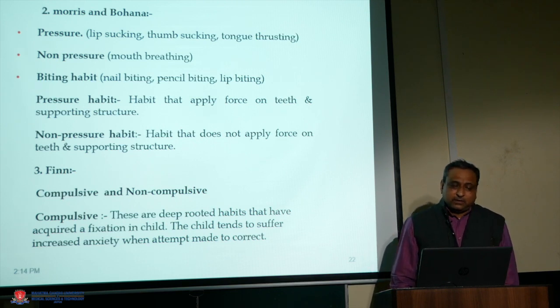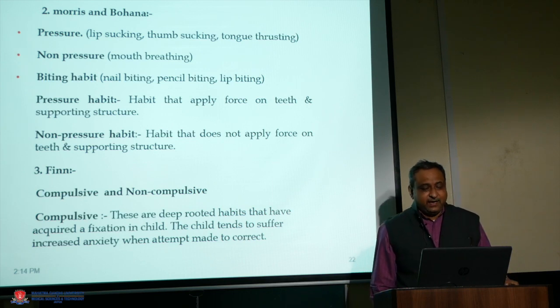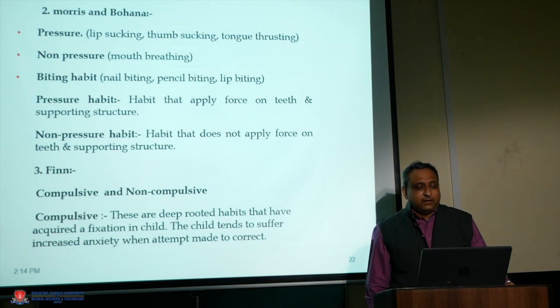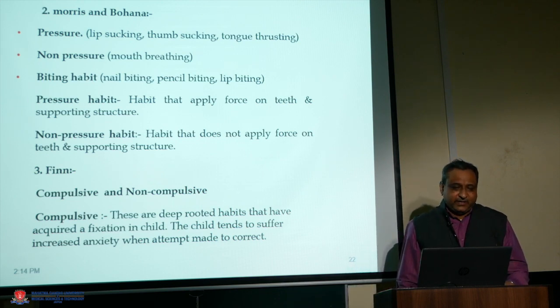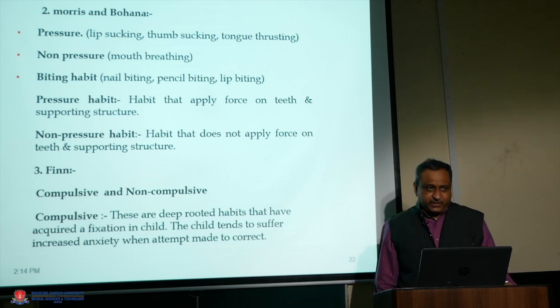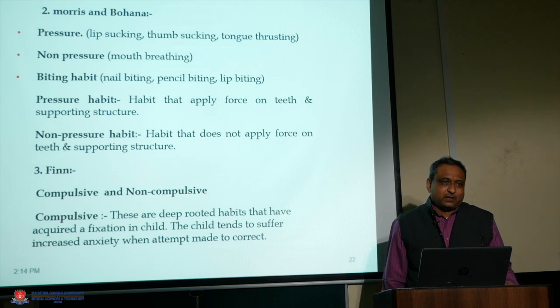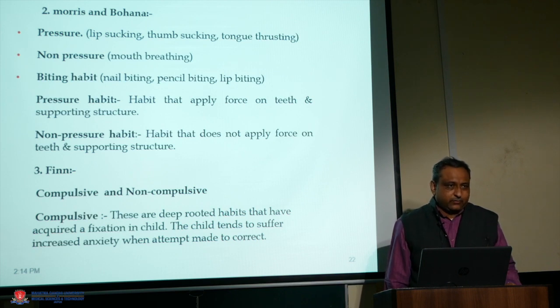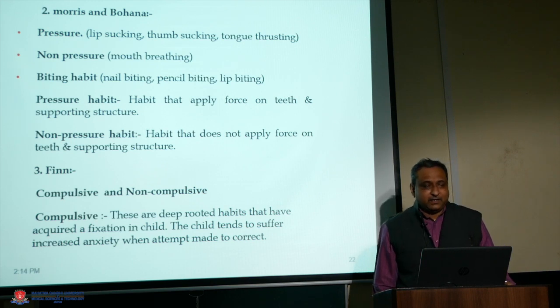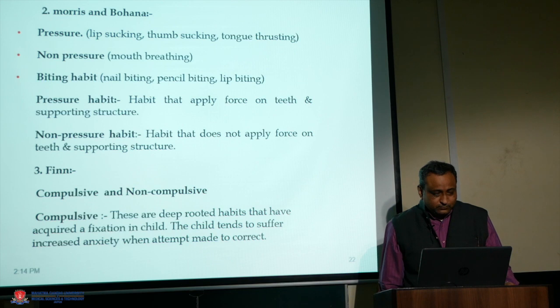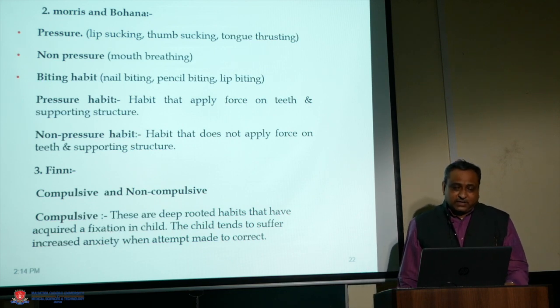They categorized them as pressure habits, non-pressure habits, and biting habits. Pressure habits were active in nature, meaning they provided active pressure onto the developing dentofacial complex, like lip sucking, thumb sucking, and tongue thrusting. Then there were non-pressure habits like mouth breathing, in which there was no active pressure but loss of the normal physiologic balance in the oral cavity that resulted in the development of some disturbances in the dentofacial complex. Then there are some biting habits which children often exhibit, like nail biting, pencil biting, lip biting, and other sorts of biting habits.